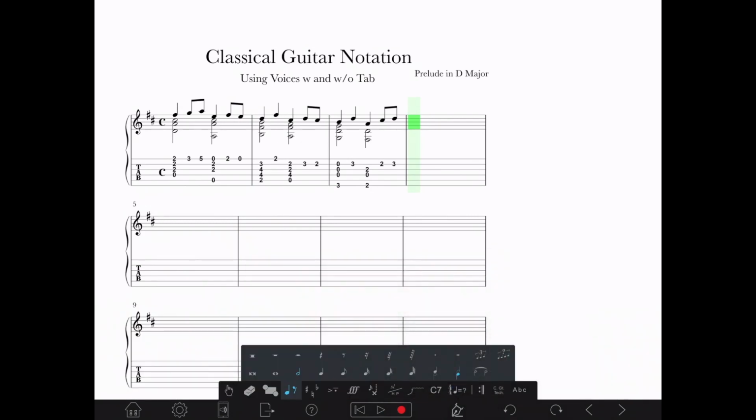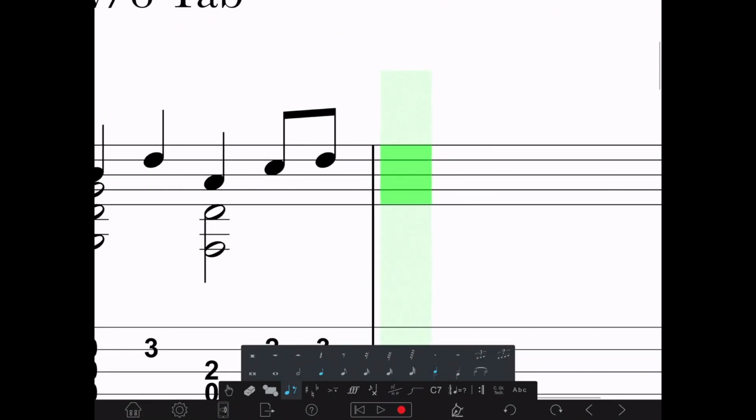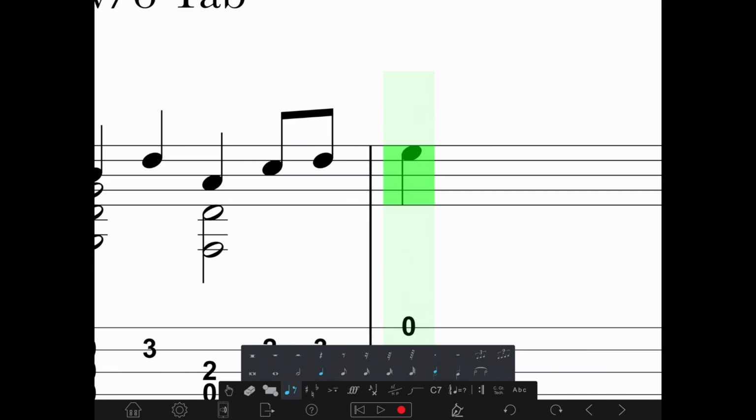All right, now I'm going to write directly in the score. I'm going to zoom in using a pinch out. And again, I'm using my finger on this one, but it works great. The Apple Pencil works best, but finger works good in a pinch.